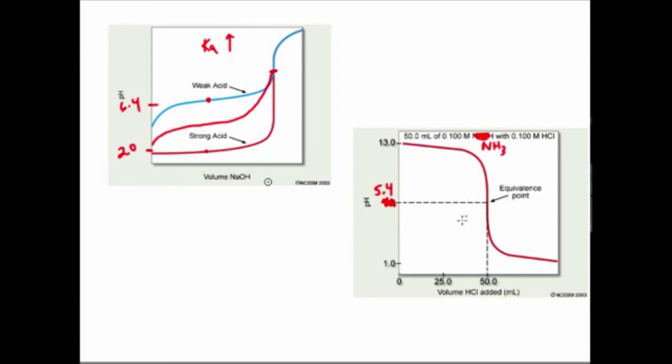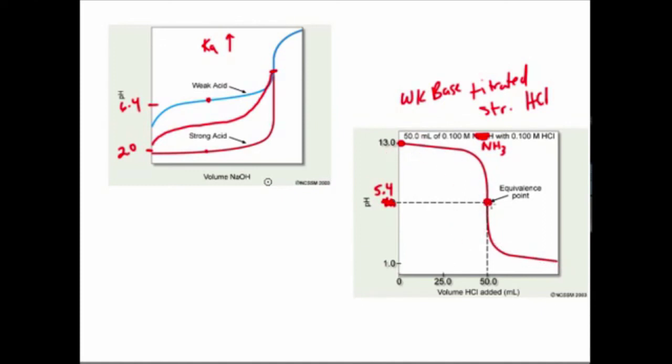Okay, last thing I'm going to show you is the opposite curve. This is a weak base. I kind of changed the curve a little bit because I didn't have one that I wanted. A weak base titrated with a strong acid. I'm not going to go through all the calculations because it's pretty much the same pattern. But notice it's the inverse. I'm starting up here with it being a base, and then we get that buffer system going, and then we end with an acid. So we end with the acid as opposed to starting with the acid. So it's the same thing.